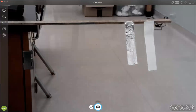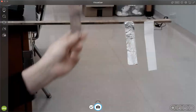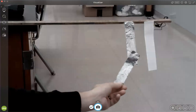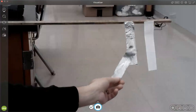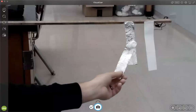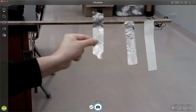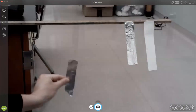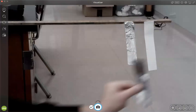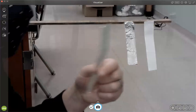So then I'm going to test again with foil. Where I'm going to take the foil. No interaction with foil. There's no interaction with paper. So foil and foil, foil and paper, there's no forces there. That's good because, well, I don't expect there to be any forces there. But when I bring the foil to the tape, I do see there is an attraction. It gets brought to it. I'm trying not to have the tape and the foil touch because I don't want charge to transfer between conduction.